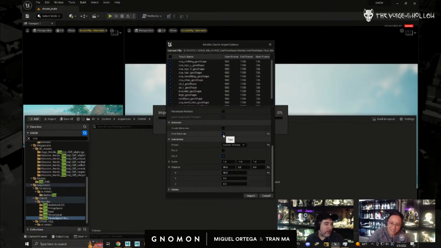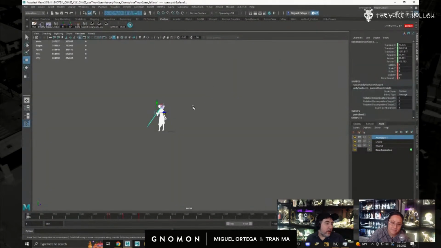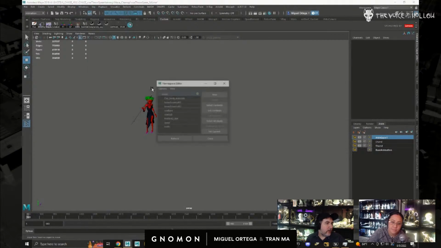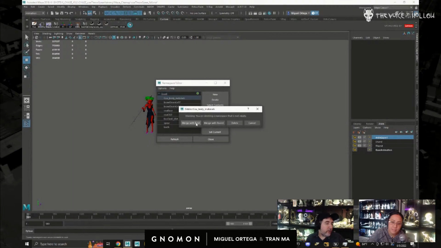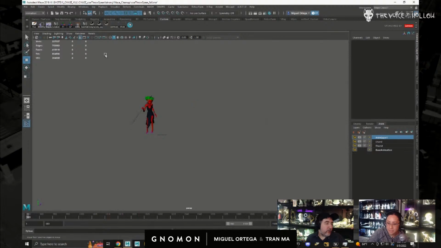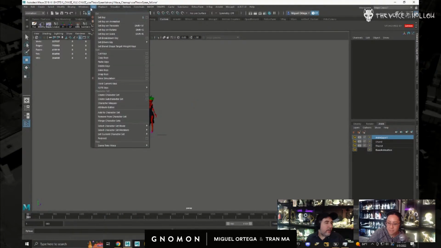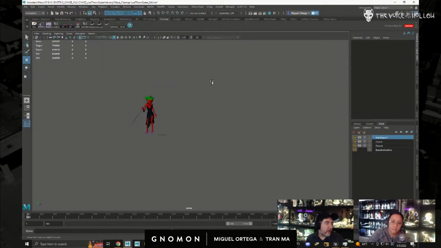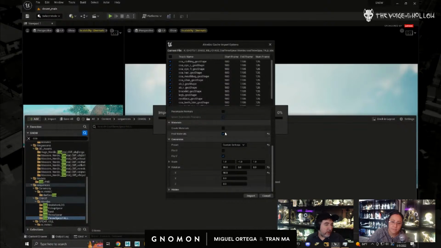So, okay, find materials. Find materials is important. If you already have materials assigned... I didn't delete this namespace, so I'm going to have to relink the materials. It's just delete, right? No, it's not. It's merged with. Because I didn't delete the namespace, I'm going to have to reassign the materials manually in Unreal. It's not going to be a big deal, but just so you know. If I had find materials and I had deleted that namespace, it would just assign the materials automatically.